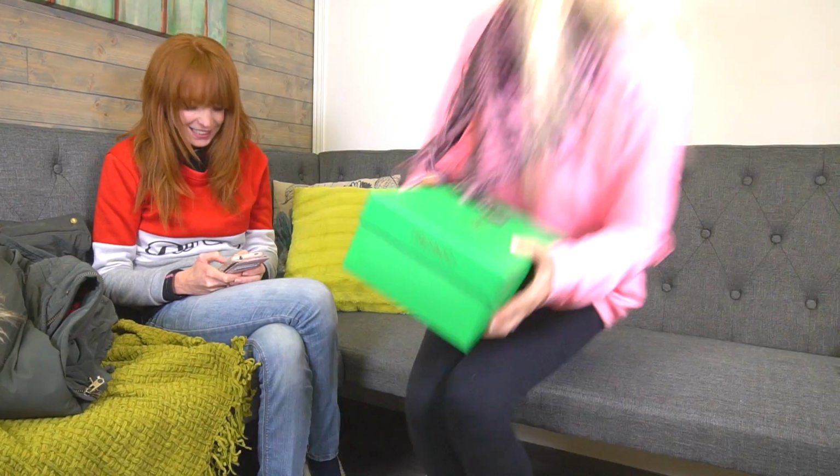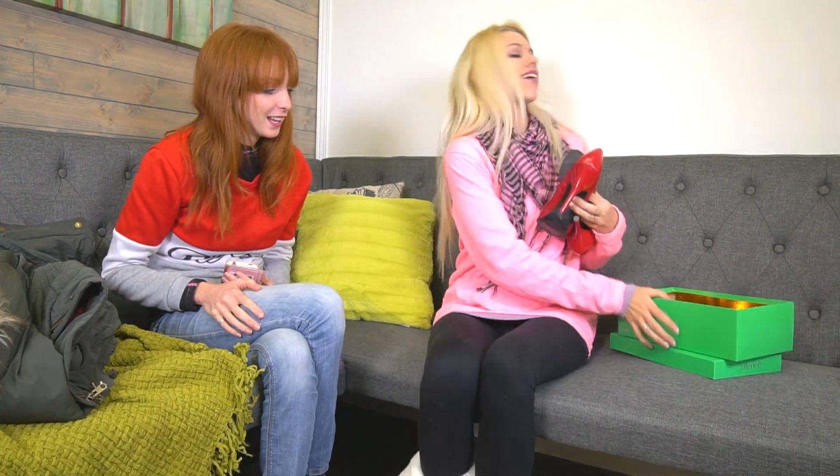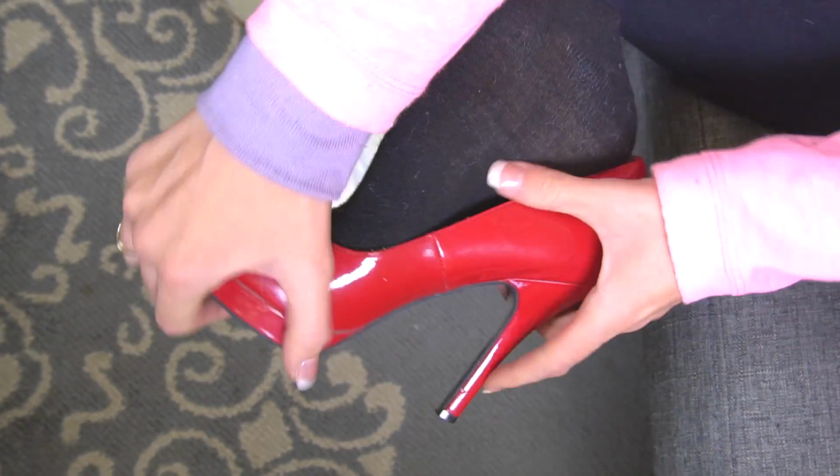I can't wait to show off my new red shoes. My friend simply loves them and wants me to try them on. Oof, the shoes are a little too tight around my toes. I'm worried my feet will hurt if I wear them. But my wonderful friend knows a hack that will help me.